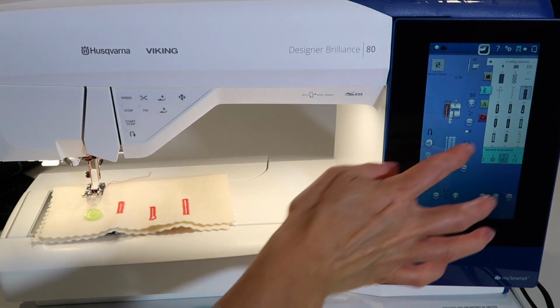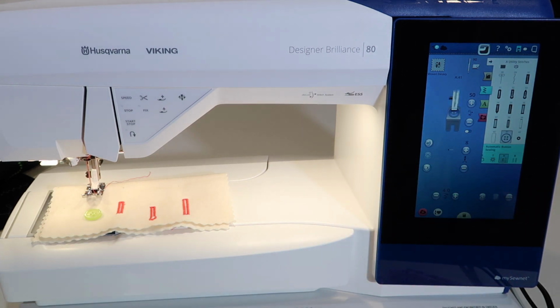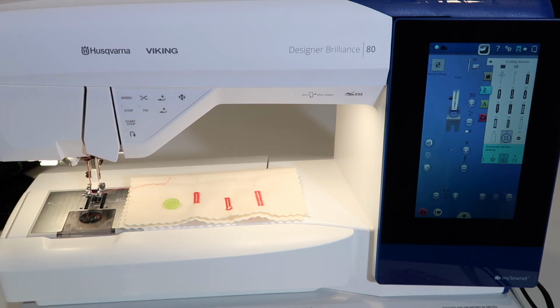So we are going to go down to, we're in menu A, and stitch number 41 is to sew buttons on. Now, I don't know if you heard it, but there was a click when I touched that stitch, and that was the feed dogs lowering. On this machine, if you have it set in the settings, which is the default setting, to automatically lift and lower the feed dogs depending on the stitch you pick, this is one of the stitches designed to lower automatically. Just like when you go over to the embroidery side of this machine, you will also hear that click and the feed dogs are down during embroidery, but as soon as you come back to the sewing side, they will come back and engage.